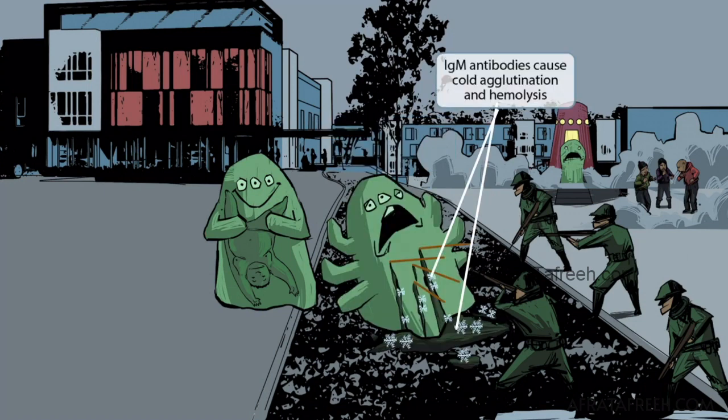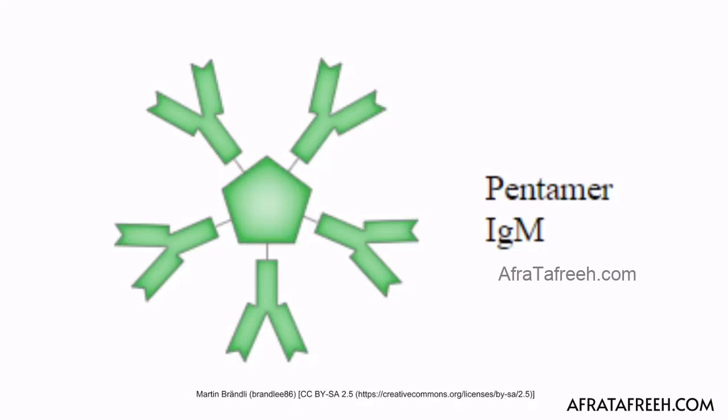Now these soldiers are trying to take down the aliens any way that they can think of. They started the fight by firing arrows at the aliens. You can see the impaled alien dripping its alien blood. It's coagulating on the ground and collecting those pretty looking snowflakes. Those snowflakes look like IgM antibodies. IgM antibodies form these pentamer structures, so five of them together. This gives them that pretty snowflake appearance. For this reason, we like to use snowflakes to represent IgM antibodies.